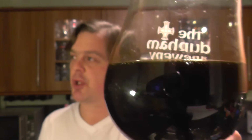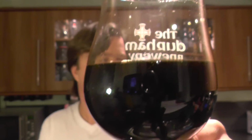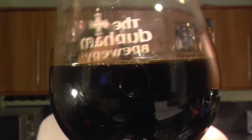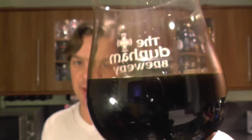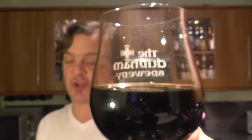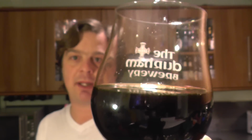So yeah, there's loads of chocolate, milk chocolate, loads of lovely kind of crispy, oaty flavours in there. Big, nice mouthfeel with the oats coming through. So it's a creamy mouthfeel. That chocolate and that coffee really does combine to produce a fantastic beer. I have to be honest, it's just luxurious. It's just pure luxury in a glass. There's that caramel there also.